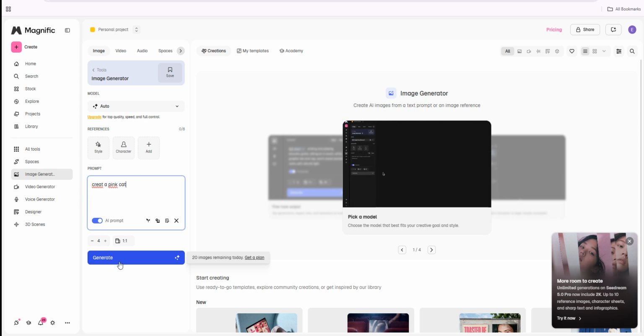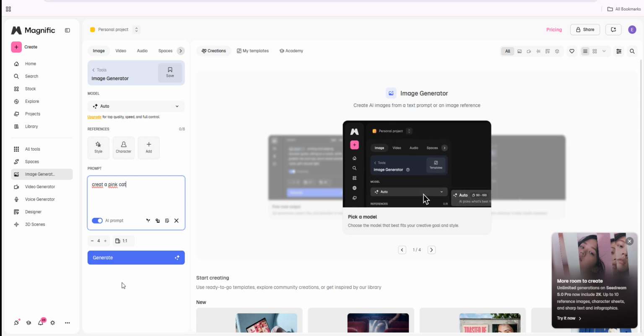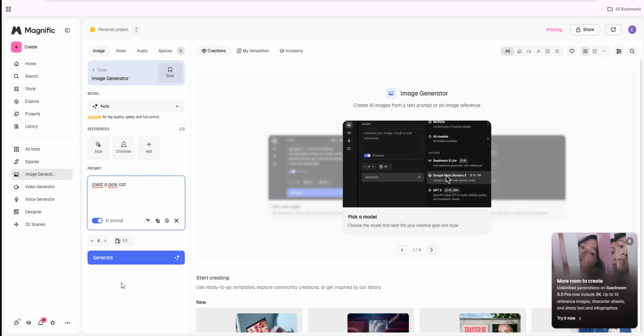After that, click the Generate button and wait while Freepik AI processes your request. Review the generated results and choose the version you like best. If the result isn't exactly what you wanted, refine your prompt or adjust the available settings and generate again. Finally, once you're satisfied with the result, click the Download button to save the image to your device.